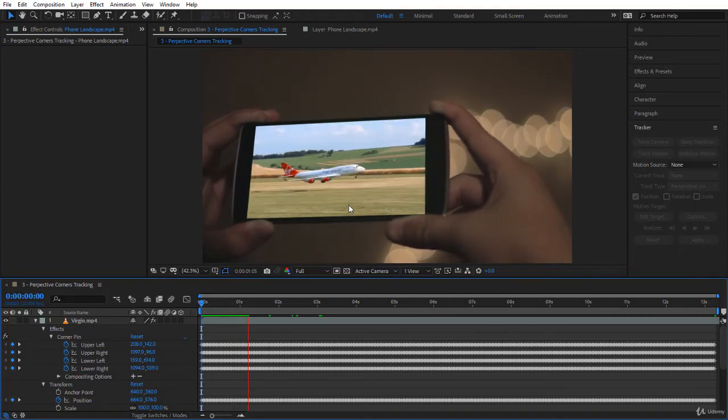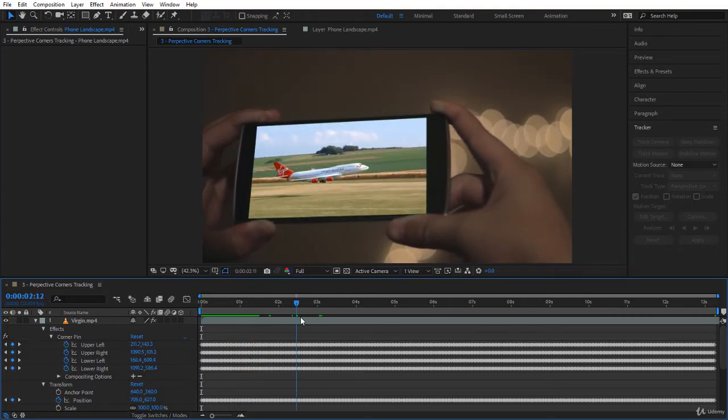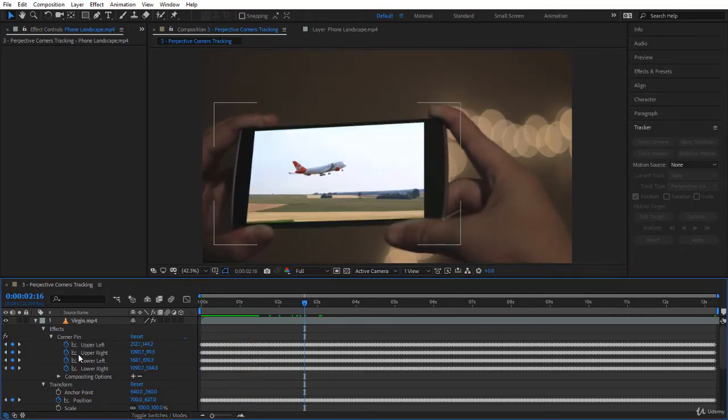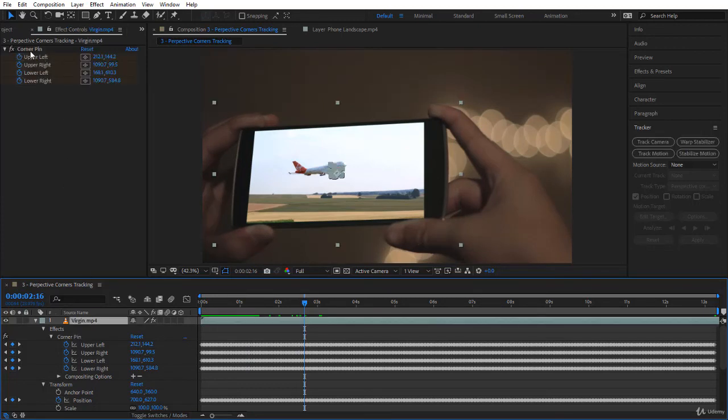Pretty cool, guys, right? Let's go now and explore a bit what happened in the version layer. If you click on it, you will notice that there is the corner pin effect that has been applied. You can come to Effects and Presets and look for the corner pin. It will actually help you to distort a video or whatever you like using its four corners, the upper left, upper right, lower left, and lower right. The four corners over here.